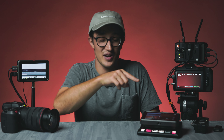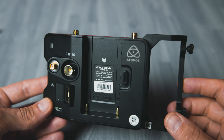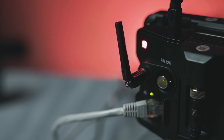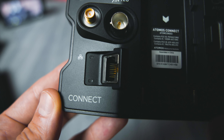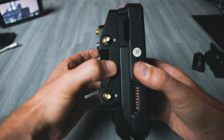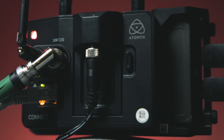Okay, without wasting any time, let's chat about this Atomos Connect — not to be confused with the similarly named but entirely different Atomos Connect 4K, which is right down here. This is a backing for the Ninja V that gives it several types of beefy networking hardware, including two powerful Wi-Fi 6 antennas, a dedicated antenna for camera to cloud shooting and direct streaming, as well as an RJ45 network port capable of gigabit speed on ethernet and a 12G SDI in. It secures to the back of the Ninja V via its battery slot and then by these two mini screws on this bracket on the side here.